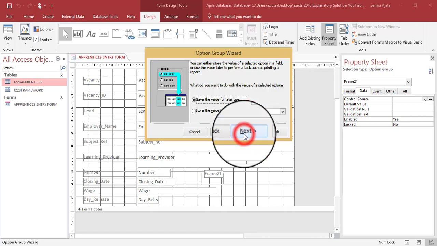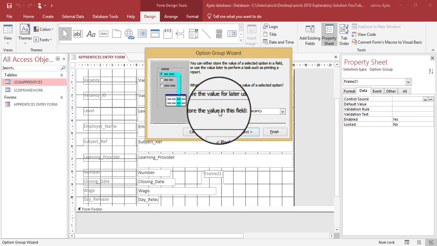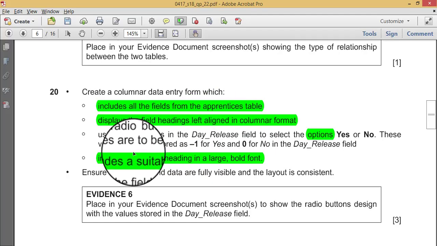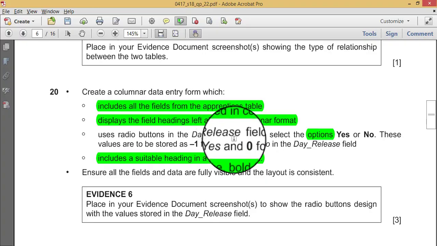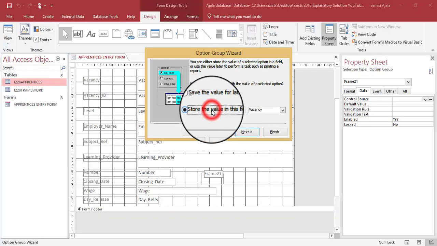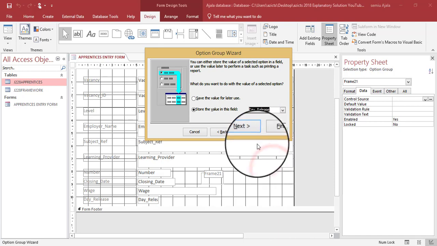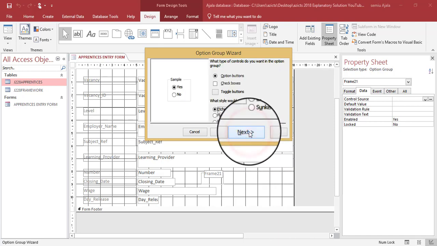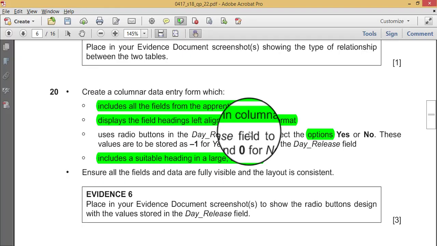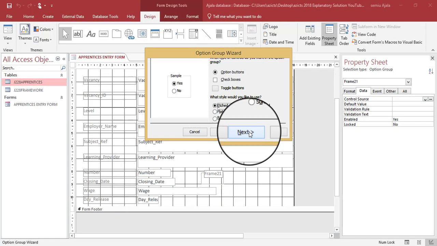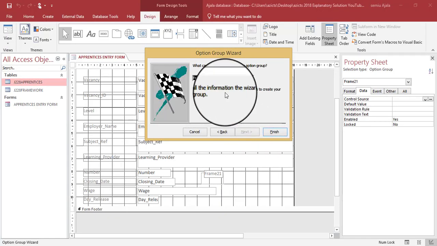Then you click on next. I hope you're getting it. Then which field are we using this for? We're using it for day release field. So you pick store the value in this field called day release. Then next, anything about that? Okay, there's nothing here. Next.